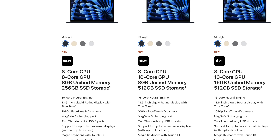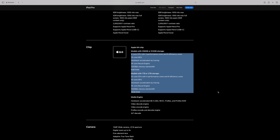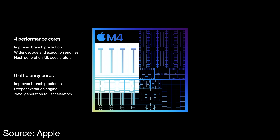Now let's talk about some weirdness with this M4 chip architecture. You know how the current MacBooks, like the M3 MacBook Air, ship with a weaker-binned M3 chip with a lower GPU core count? Well, that's about to change — and maybe not for the better. All the iPad Pro models had the same 10-core GPU, but the 256GB and 512GB versions got a binned M4 chip with fewer CPU cores — specifically nine CPU cores, with one of the performance cores disabled. So when Apple launches an M4 MacBook Air, I think those base models will now have weaker CPUs on binned chips rather than weaker GPUs.